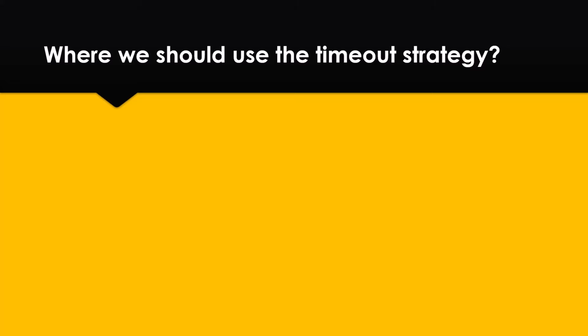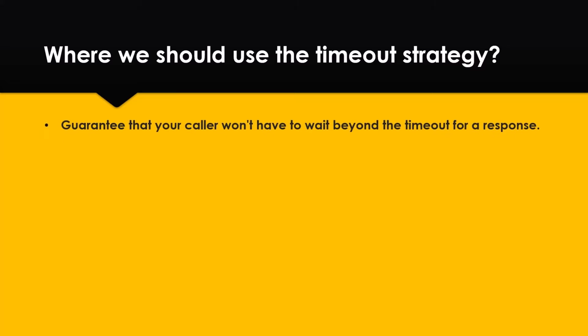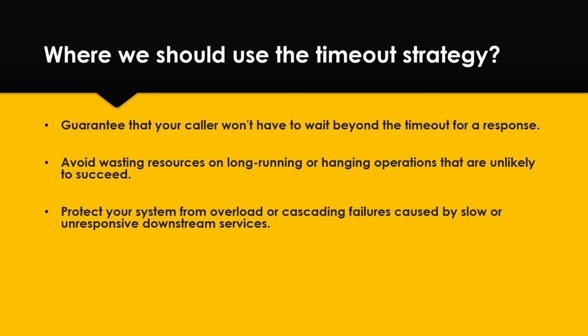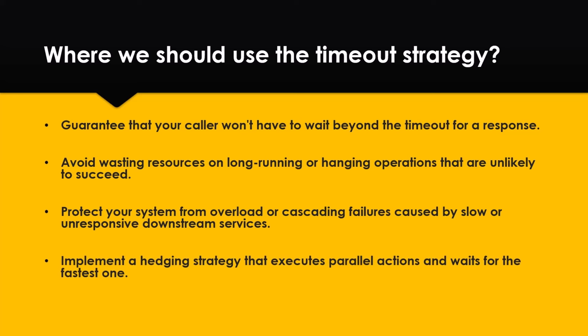Where should we use the timeout strategy? Guarantee that your caller won't have to wait beyond the timeout for a response. Avoid waiting resources on long-running or hanging operations that are unlikely to succeed. Protect your system from overload or cascading failure caused by slow or unresponsive downstream services. Implement a hedging strategy that executes parallel actions and waits for the fastest one.